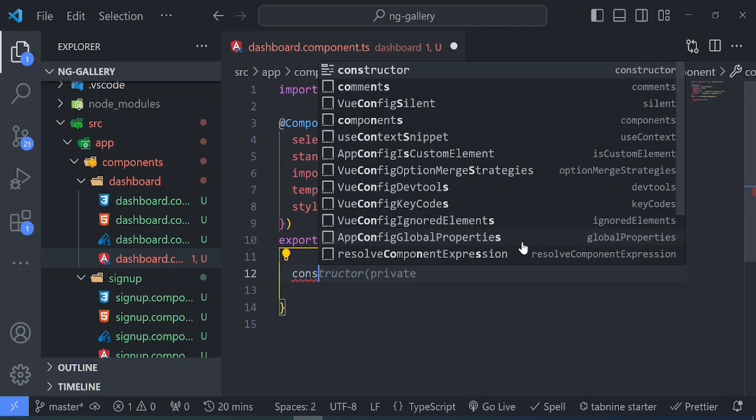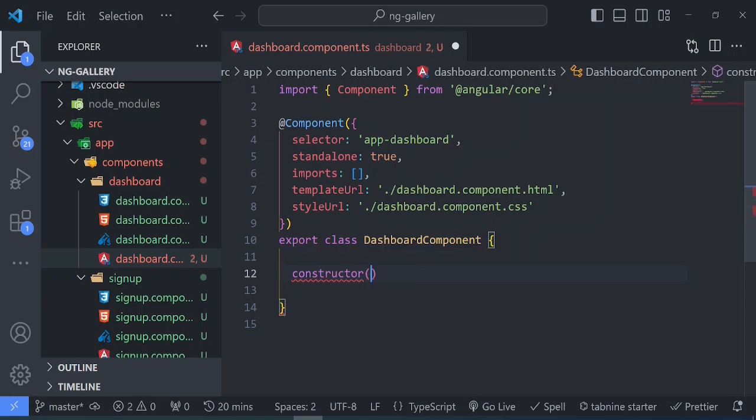It's not for me to inject the gallery service, because I'm going to use another format called the inject object to inject the gallery service in this application, because ideally in previous versions of Angular you can do it inside the constructor, just like we've done earlier in this tutorial. But for this, we're just going to use the constructor to perform some sort of injector context scenario, and that is because we want to get the data of the particular user currently logged in the dashboard component CS file.